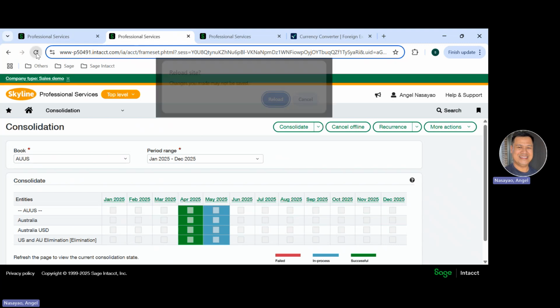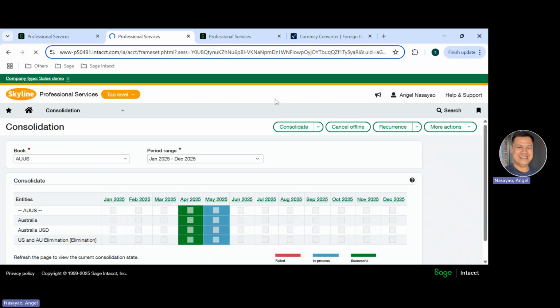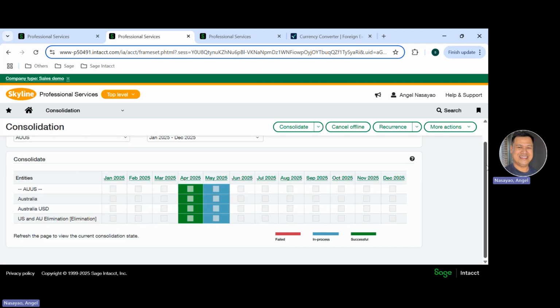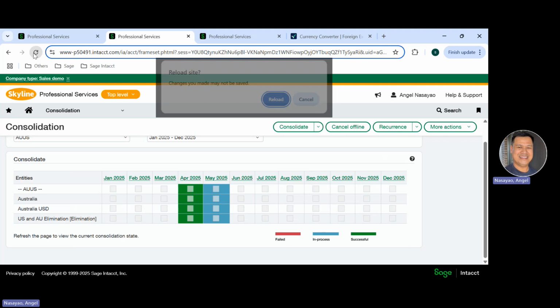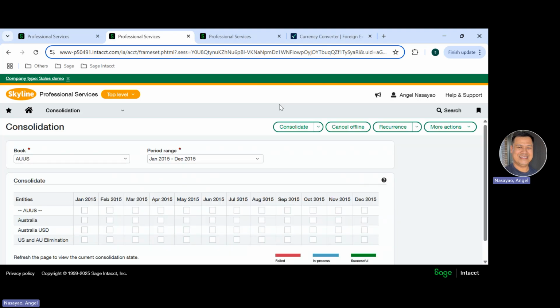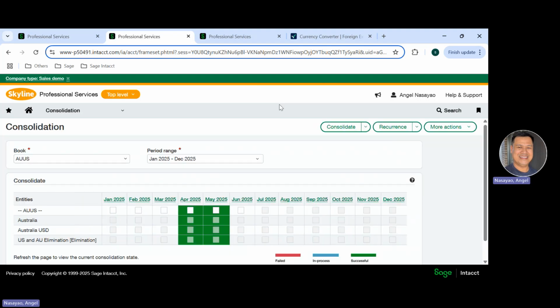And let's refresh the screen, consolidating May now. Okay, still being consolidated, which is good. It's doing something. Still in process. I should be notified anyways once this is done, whatever the result is. But I haven't seen that email yet. All right, so it looks like May, and you're not seeing it on the screen, but there's a pop-up in here saying that offline consolidation has been processed.